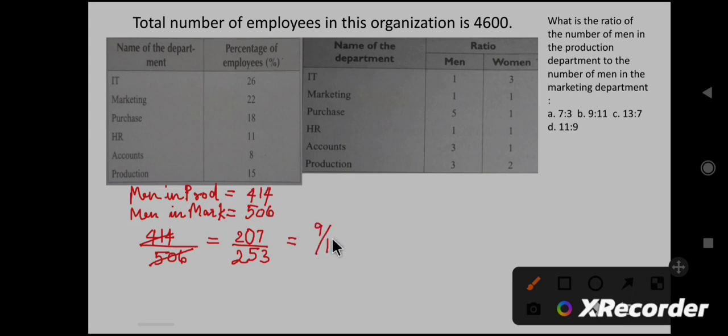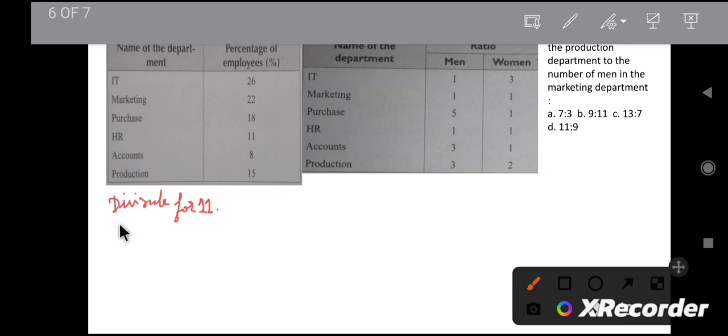So then if we divide it further, we will get 9 by 11. For this we need to know the divisibility rule for 11. Suppose we have a number ABCD. Here, for example, this is A, this is B. Here it is a 2-digit number AB, but here it is a 4-digit number ABCD. According to this rule, we have to add A plus C and B plus D. We have to add these two things, and the sums which we get, we have to subtract.